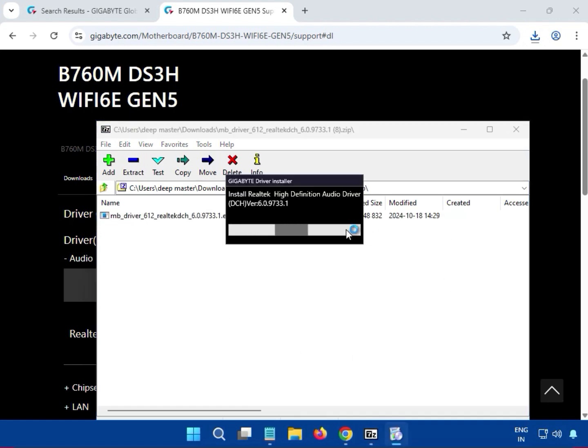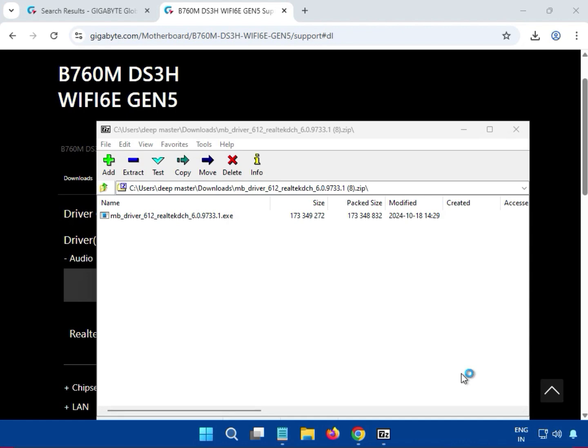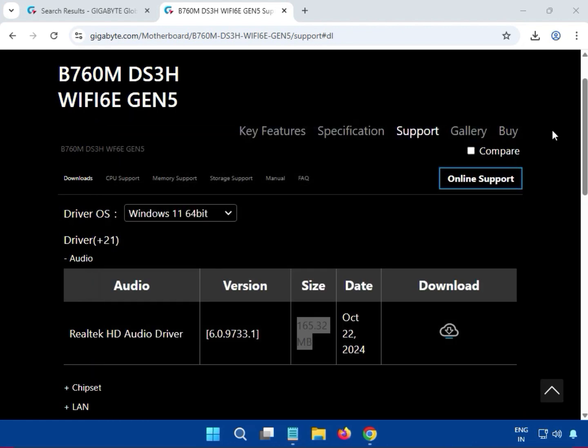Now, as you can see, it is installing the driver. Wait a few seconds, it will complete, and then you can close it.